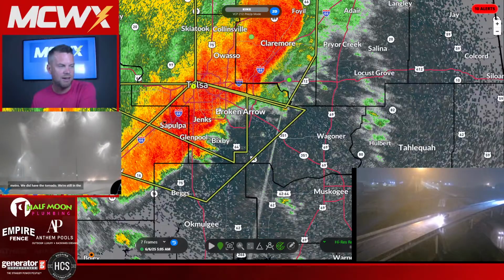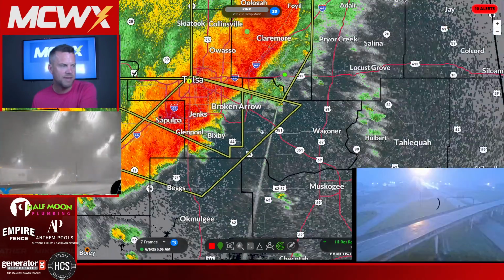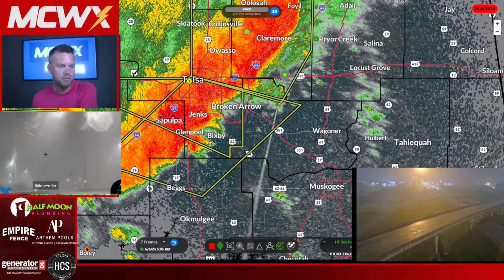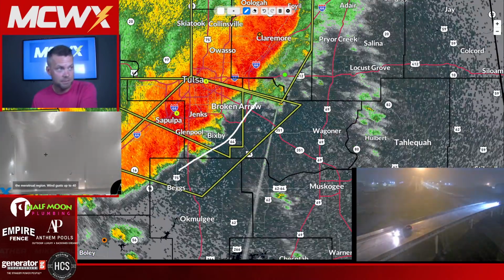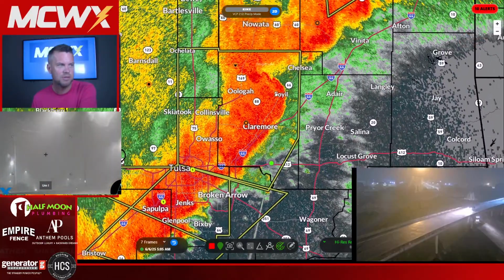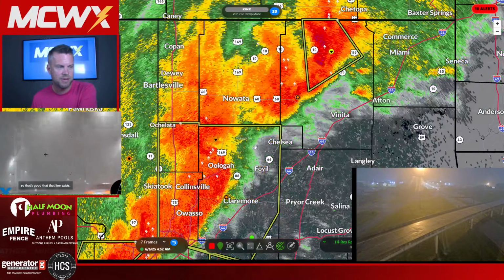But the rate of these thunderstorms in the metro moving east pretty quickly should help keep the tornadic activity a little lower. The ones further south that are dragging along may be a different story, but now in the metro region, wind gusts up to 40 to 60 miles per hour are possible as this line continues to move southeast into Broken Arrow and Bixby. I can hear the winds right now moving through the metro. Again, nothing too bad, Mike, so that's good. And then that line extends to the north towards Claremore. It does wrap around a little bit in the Foyle area, so we'll have to watch this little spot for some rotation. If that would develop, it would be in that vicinity.